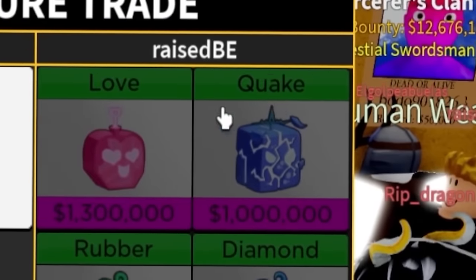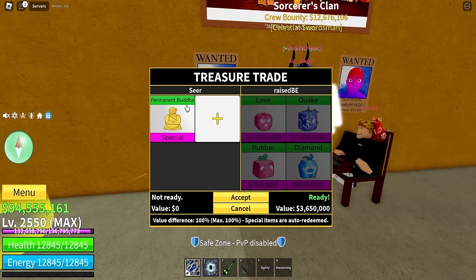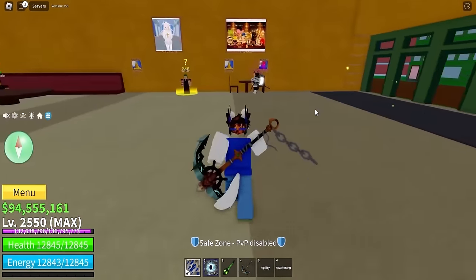We have love fruit, quake, rubber, and diamond, okay? Yeah, that's not gonna do it, guys. As you guys know, permanent Buddha is a really, really good fruit, and a lot of people wanna trade for it, okay? So, let's see what this guy has to offer.